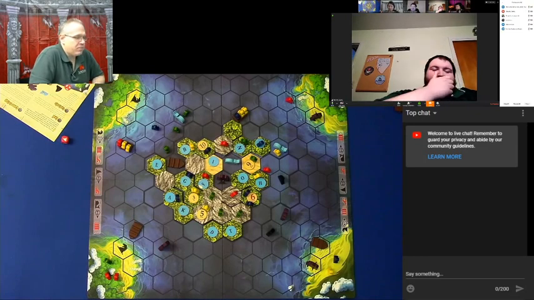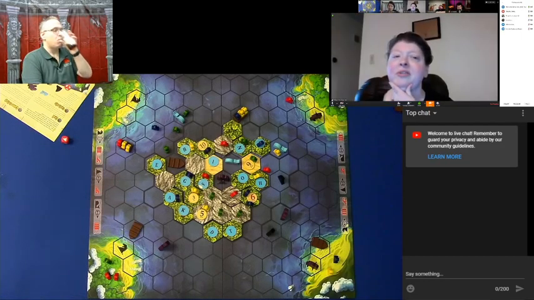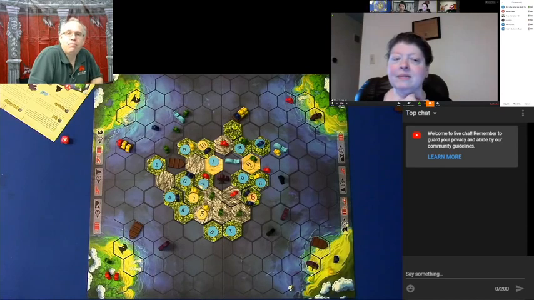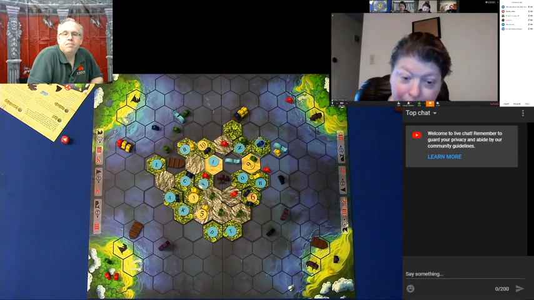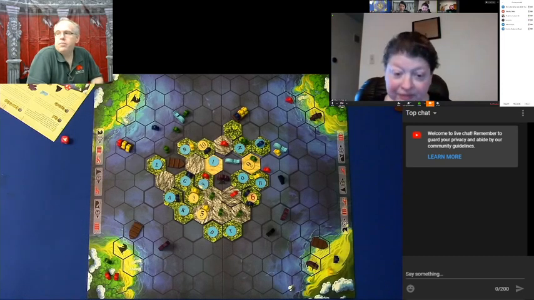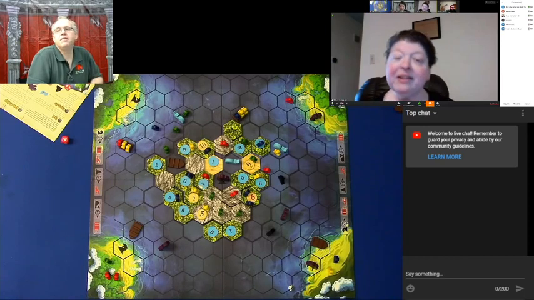Okay, Trish, I have a question. I have an answer. Could I have used one of my red tiles to prevent that? If you have one with a red X on it, I can't really tell. The red X is very large and very obvious. Okay, then no.